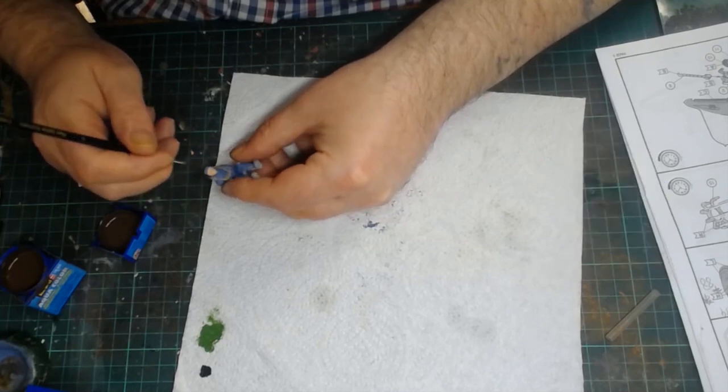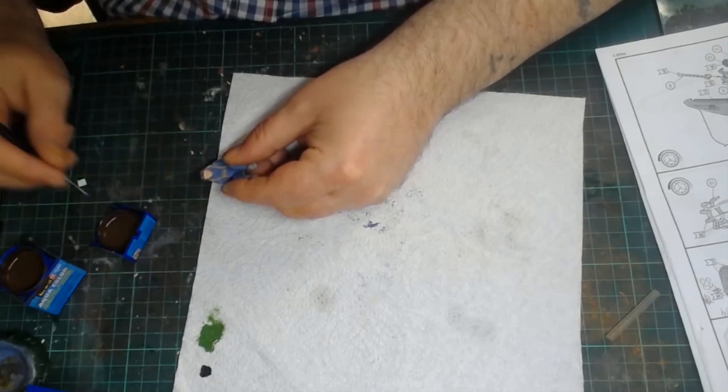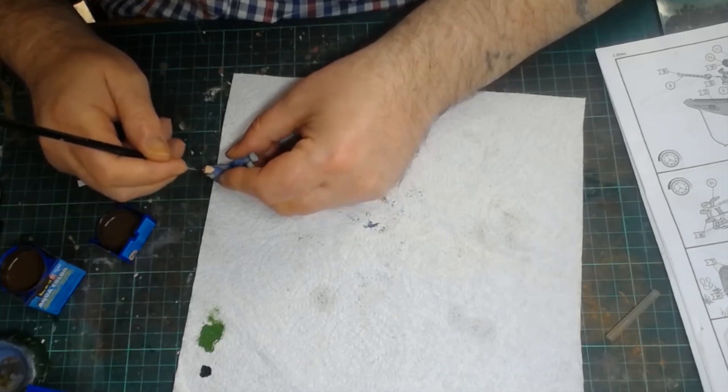And I also use the same colour for the boots. You won't get to see the boots anyway, so you can actually leave them blank if you wish. I've painted this in a very basic way. I've not put any finesse into it. Even though it's a 132 quick, there's not much detail on the pilot as well.